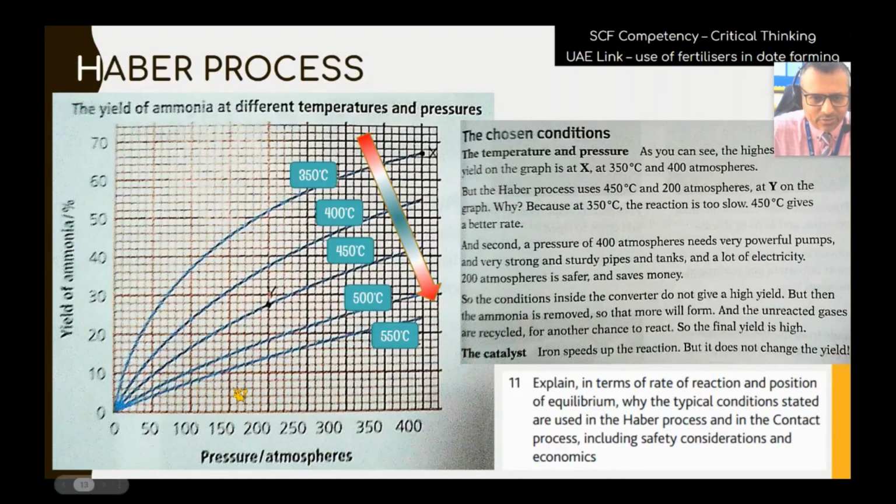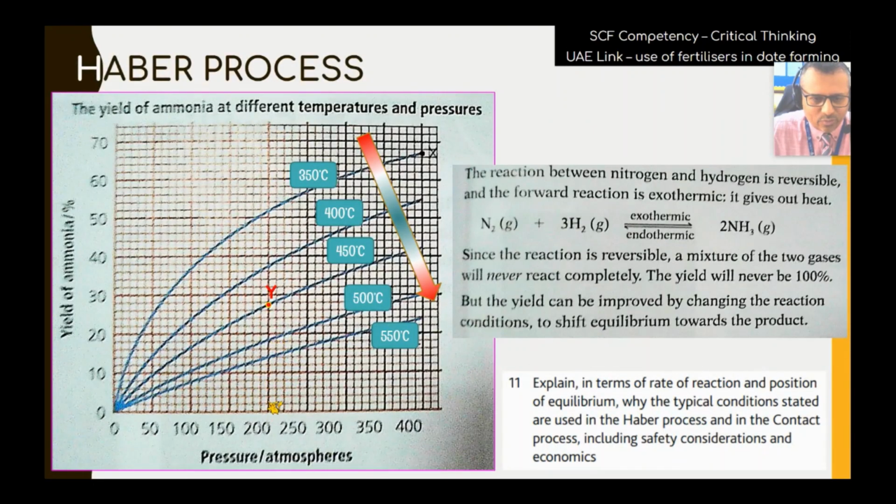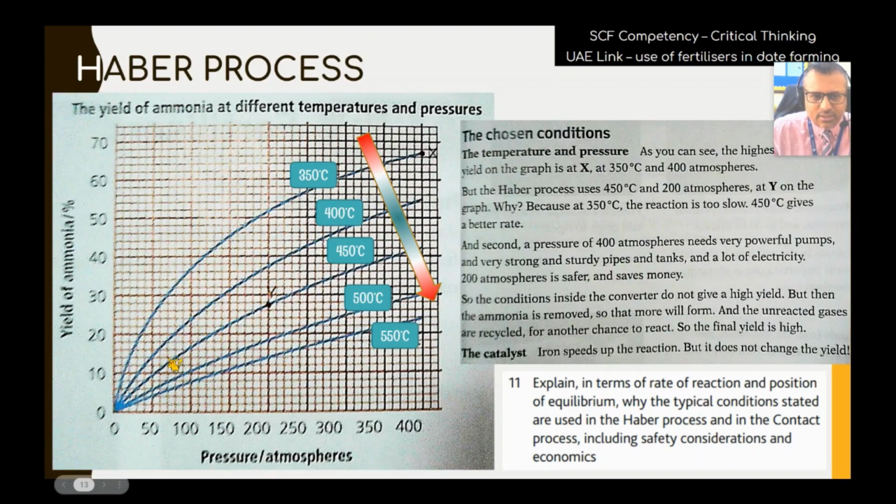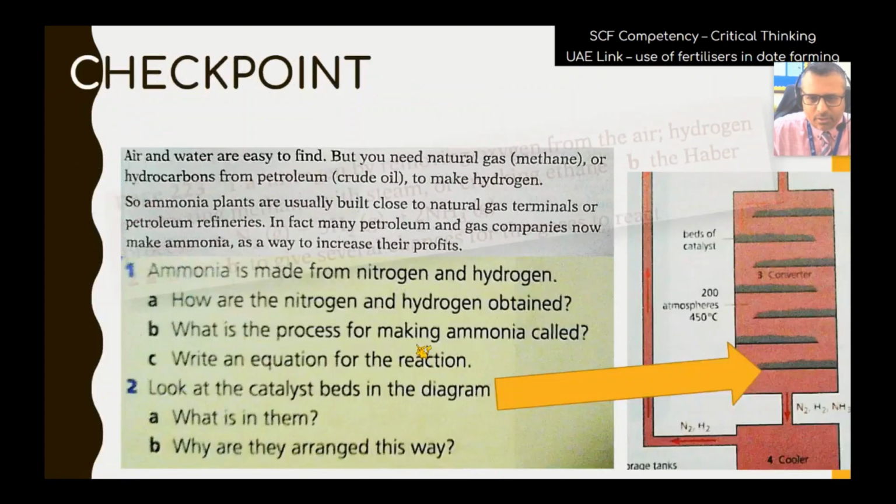I went through this on the video, so if we have a look at where Y is, all the way up from 200, so this is 0, 50, 100, 150, 200, so if you go all the way up here, and then drag yourself all the way across, make sure that when you do this in an exam, you draw dotted lines or a dashed line going exactly where you want to read everything off, and then use a ruler to have a dashed line go all the way across, so it's just about 28% here.